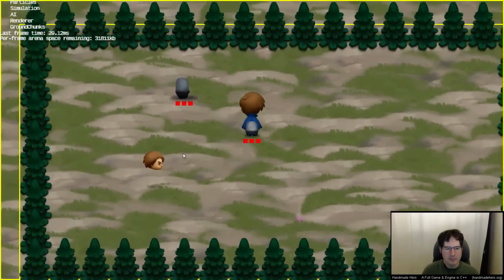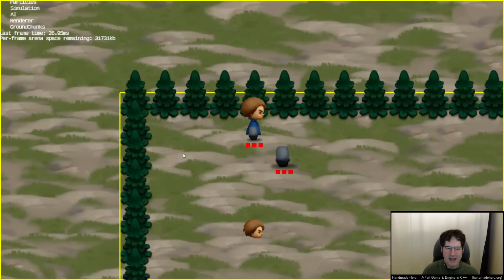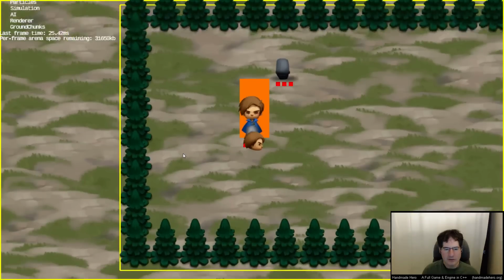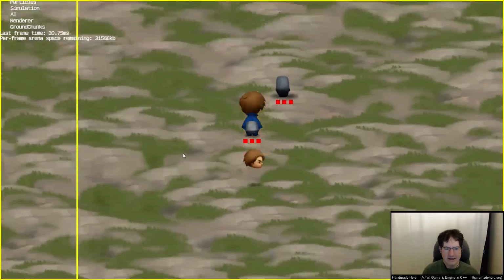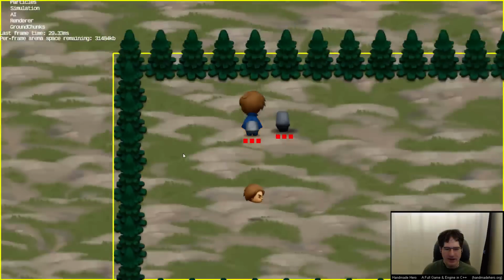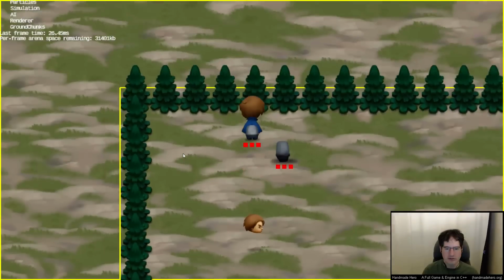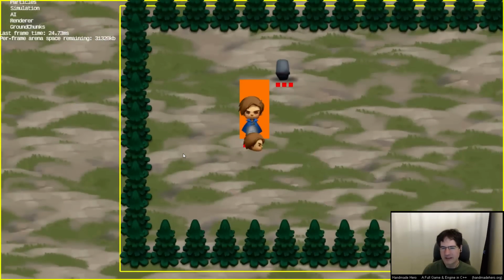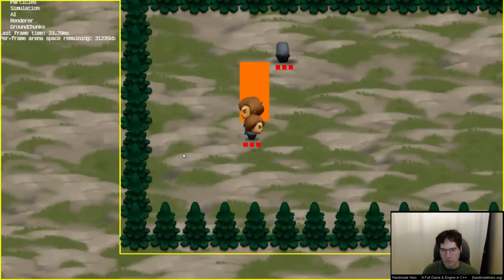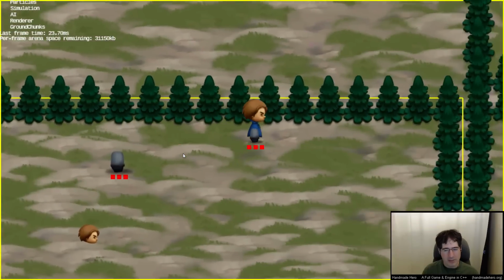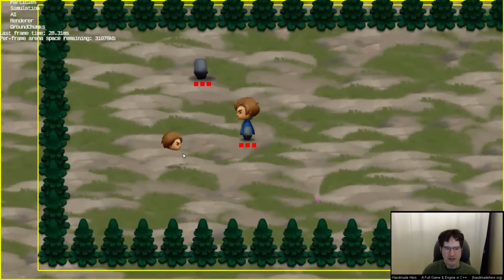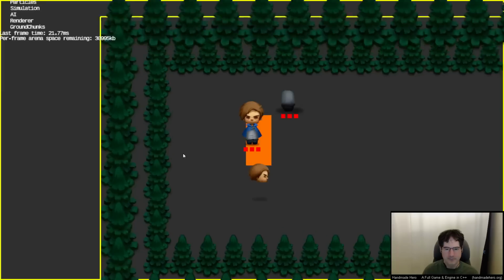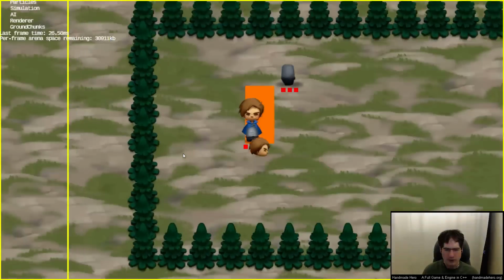Now what this brings up that's kind of interesting is that, now that we have sorting, we can actually do something we've wanted to do for a while and get the ground chunk thing working, where you continuously go between two levels and we leave a hole where the stairwell is. That's probably something we should do pretty soon, actually, because that would be kind of fun. So maybe that's something we do after the sorting as well.